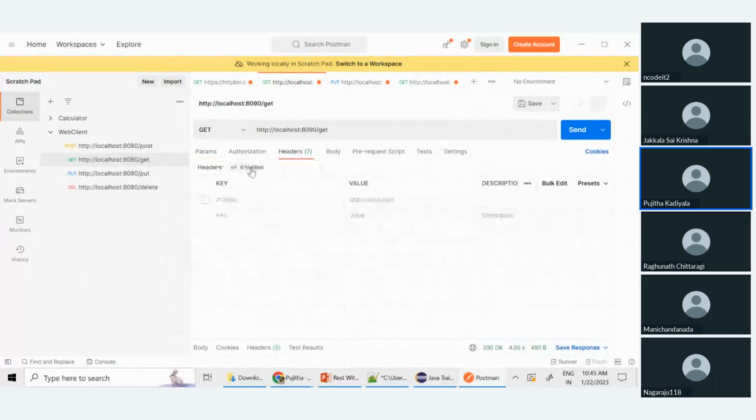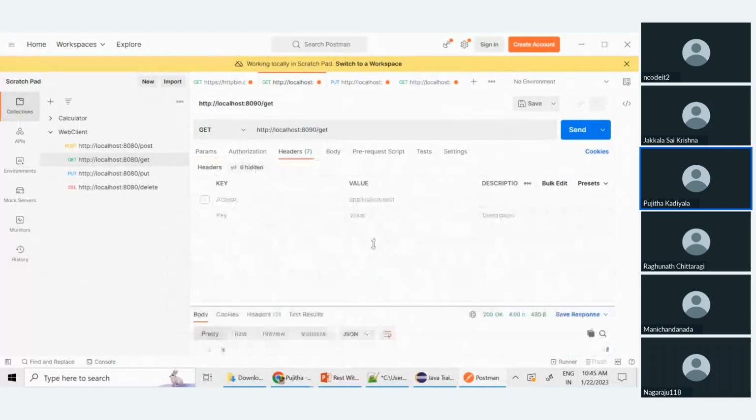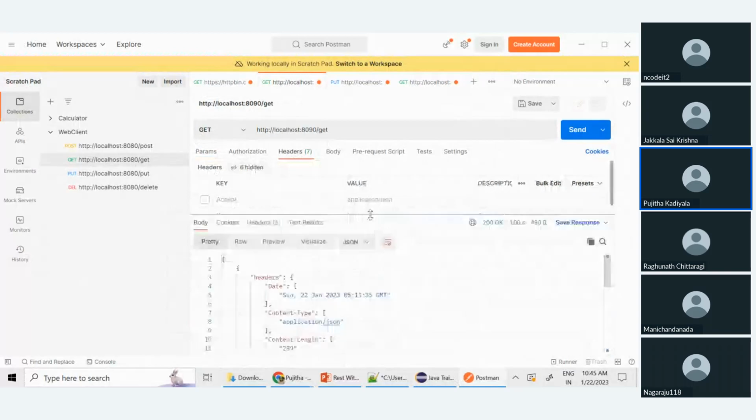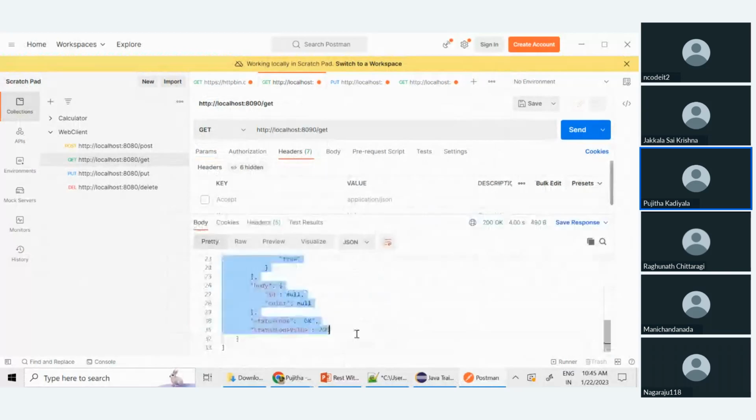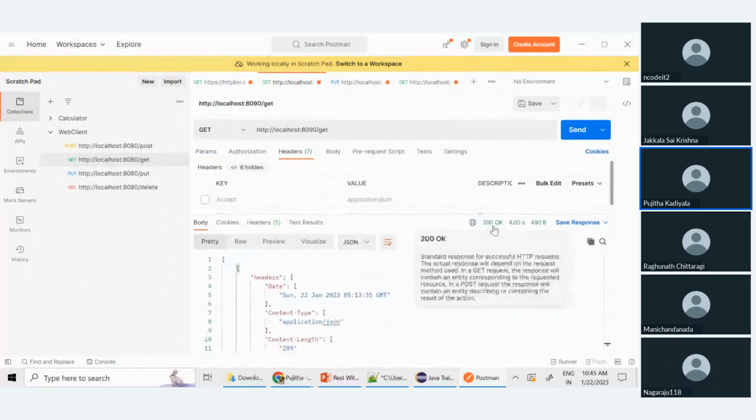Now coming back to the response, it says body. Actually this is in JSON format. The response from the server is in JSON format here. And this is the response code, the status code. It says 200 OK.